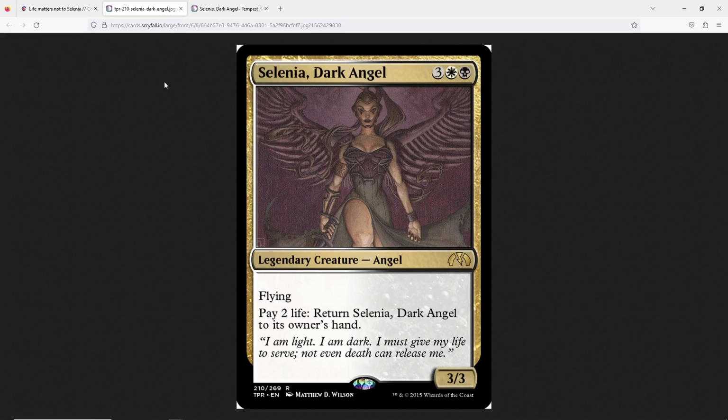Now, let's take a look at our commander and see why they are the head of our life total control deck. Selenia, Dark Angel is a 5-mana black-white Angel. She's a 3/3 flyer with one ability: pay 2 life, return her to her owner's hand.